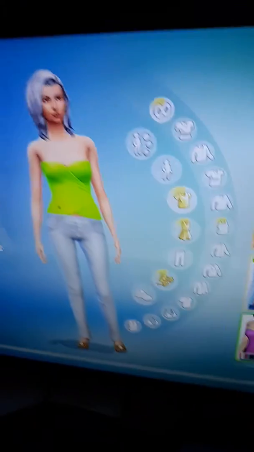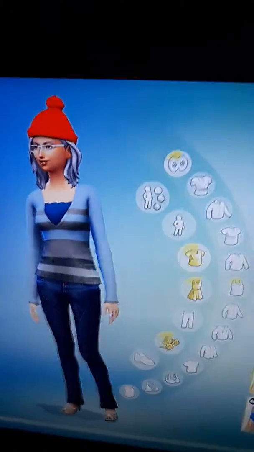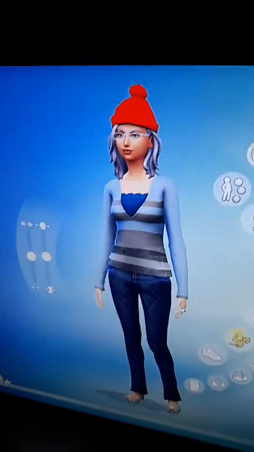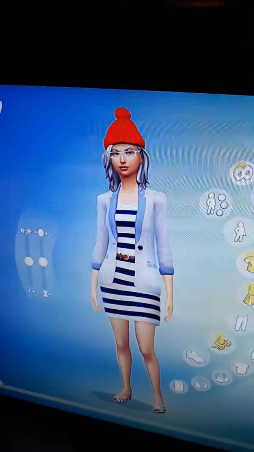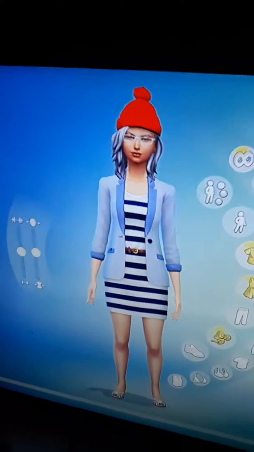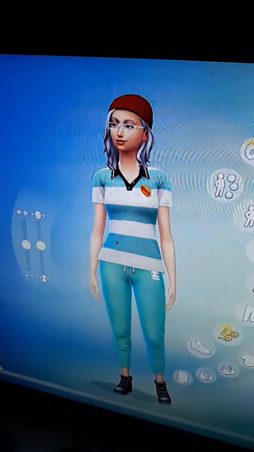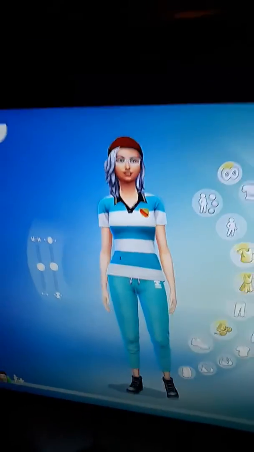I'm gonna actually go ahead and set up her looks and then I'll show you guys. Okay, so this is her everyday look. This is the one that we did together. Then we have her formal look. I thought this really matched with what her dad normally would wear. This is her athletic look, still with the stripes. It's kind of what I wanted to keep with.